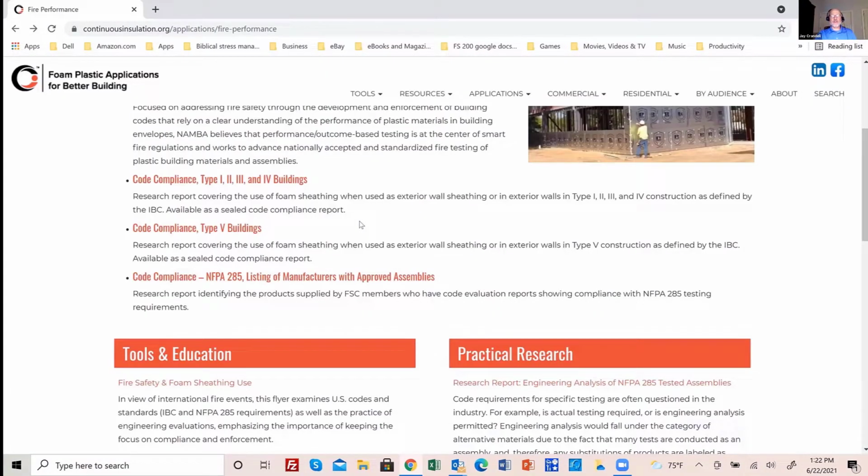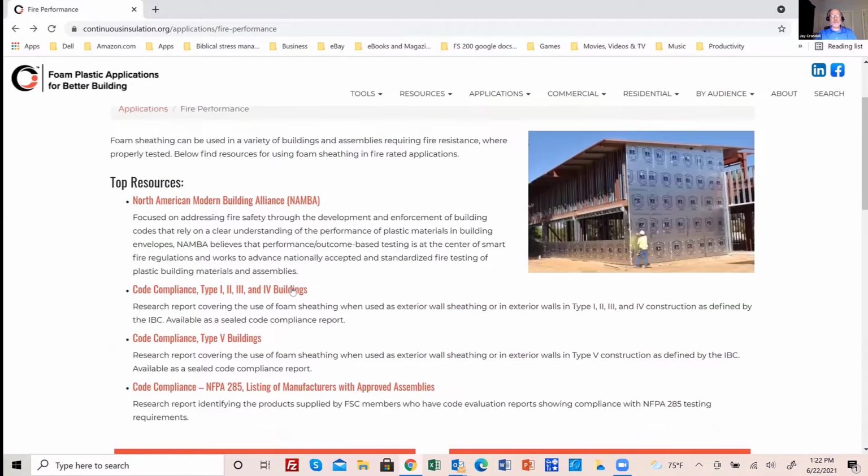As I mentioned, there are other top resources. Here are a couple documents that just explain what the code requirements are for types 1, 2, 3, and 4 buildings. Those are the ones where you run into cases where you would need to have NFPA 285 assemblies, but not in all cases. And then type 5 buildings, which is your wood frame combustible construction. In that case, you would not have NFPA 285 tested assemblies.